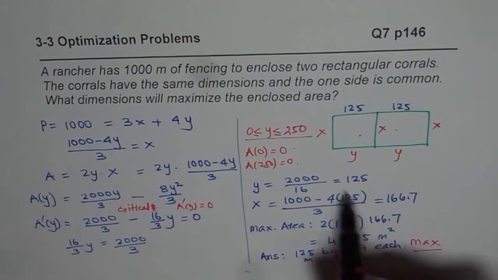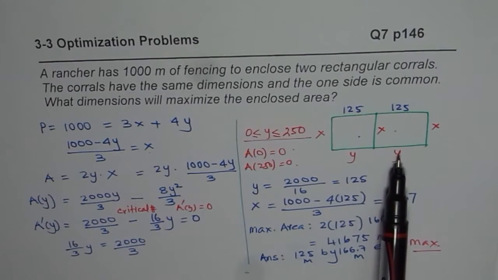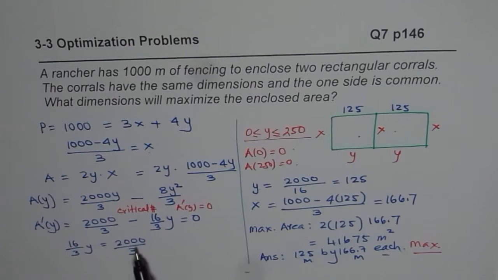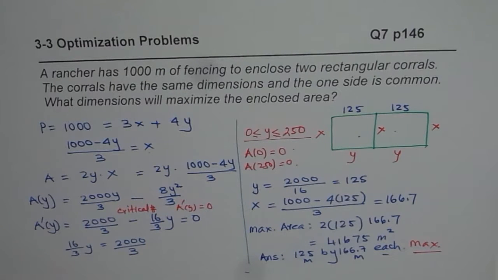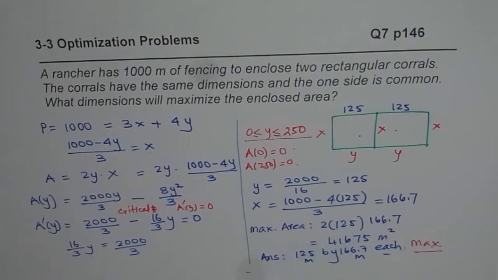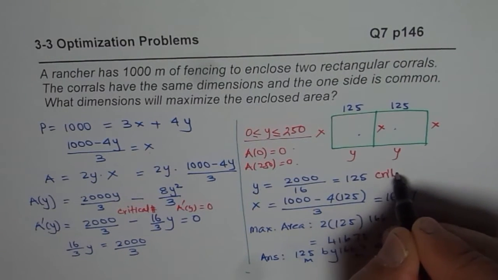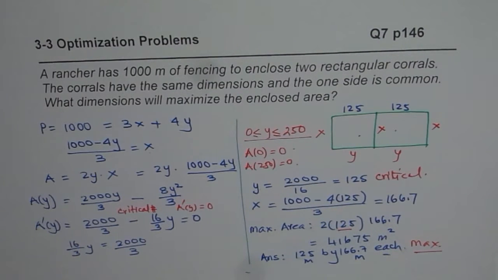So it's also important to mention this in your solution. When you provide the solution, sketch the diagram, be clear, define your variables, relate them, find the relation between area and the single variable, find the derivative, and find boundary conditions so that you can figure out whether you have an absolute maximum or not. Check the values on the boundary conditions and at the critical number, right? For us, the critical number was 125. So the area was calculated for 125, and that is how it should be done. I hope it helps. Thank you and all the best.